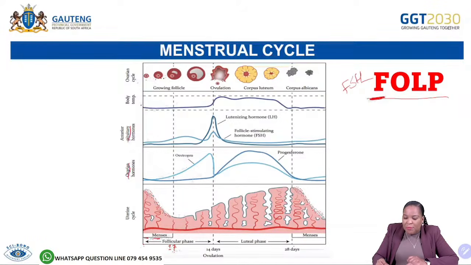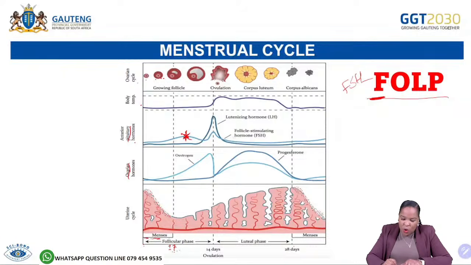It is secreted by the pituitary gland. So you go to the pituitary hormones and you check the level of FSH. Look at the level of FSH now. It is the lighter green one, this one here. I'll put a star on it. So that lighter green one is your FSH. Look at what is happening after day 7. FSH now is being secreted by the pituitary gland and the level is starting to increase.